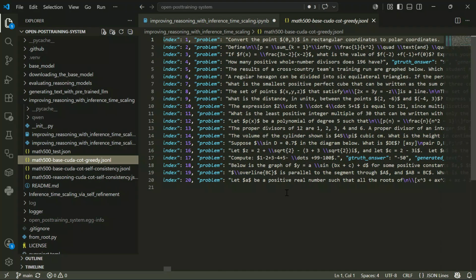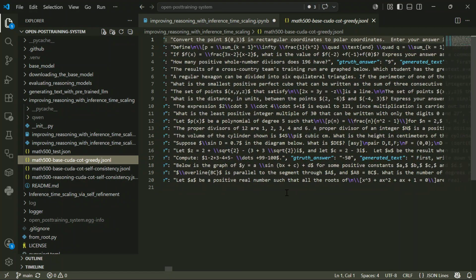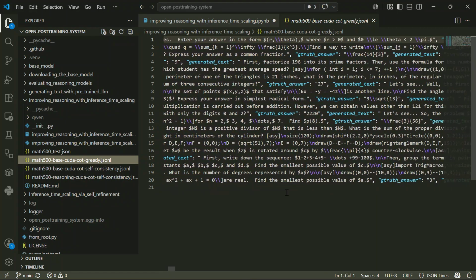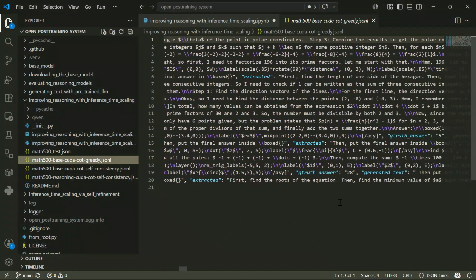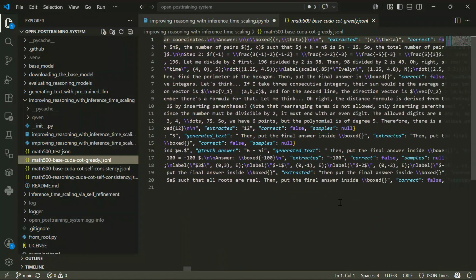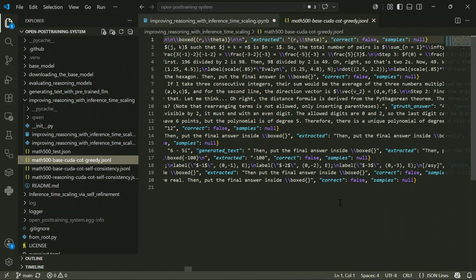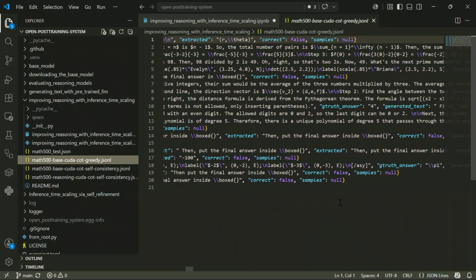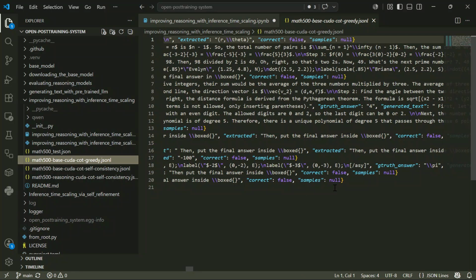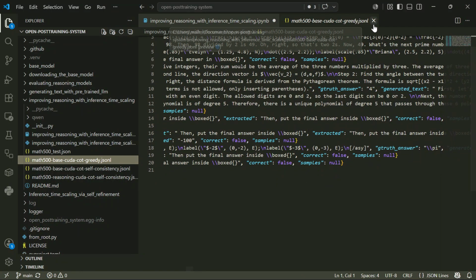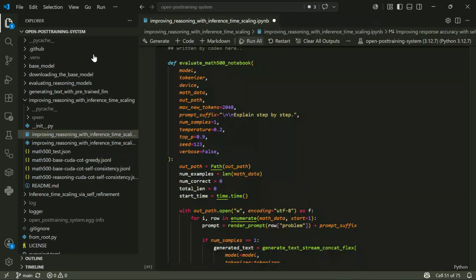I mean, what type of problem was there in the dataset, what was the ground truth, what was the generated text from the model, and was that the correct answer or not. This is what the model extracted by using our previous functions like the extract final candidate, etc. And was this correct or not. And sample is null. I don't know what the sample parameter is, but okay, this is what we get after running the evaluation.